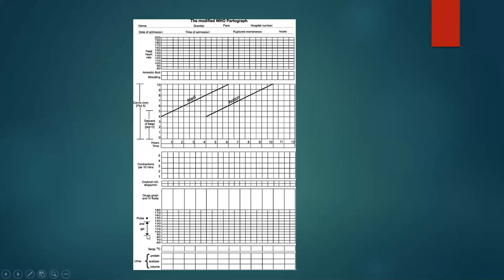And don't forget also, very important, there are some parameters here. The pulse is here, and the blood pressure. When you measure the blood pressure, you also denote it. You put an arrow, maybe the blood pressure is, let's say, 120. You put an arrow here, 120 over, let's say, 80, you put another arrow here. That's how you record it. And for the pulse, you use this dotted line. Maybe it's 100. You connect the pulse together with the other pulse, the same way you did for your fetal heart rate. Do you understand, doctors? Please, this is very important.